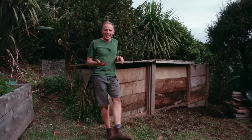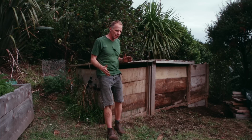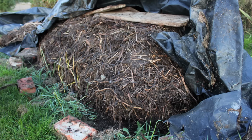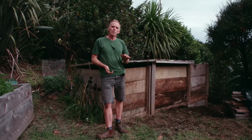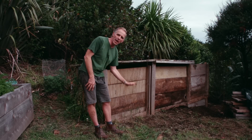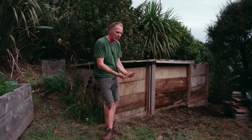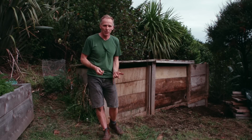You can buy slatted wooden kits from garden centres. You can also buy those black plastic recycled kind of Daleks, and you can have as many of them as you want. Alternatively, you can just pile your compost on the ground, cover it with some damp sacking or a tarpaulin. But whatever you're going to do, put your compost material onto bare earth, because then the microorganisms and the worms will come up out of the bare earth into the compost and get the process going really quickly.